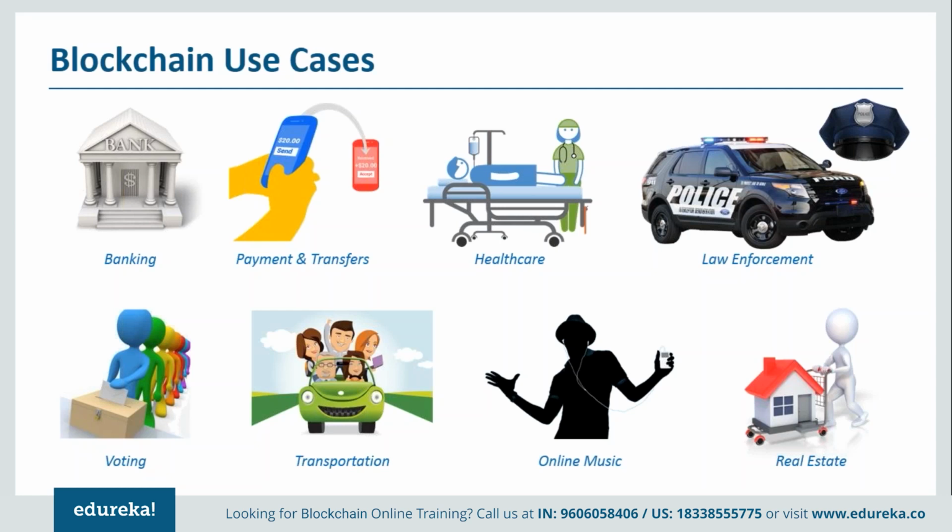Law enforcement would also be a useful domain. Here you can share the data of all the criminals. It could also bring some awareness to the public, giving them knowledge of the common thieves in their area. It would also make it quite easy for inter-agencies to share their data. Then you have the voting domain. Now, I will talk about the voting domain extensively in the upcoming slides. Transportation is another domain. In online music, you can ensure that piracy of online music is completely reduced. The real estate market is something else that is going to get revolutionized with blockchain.